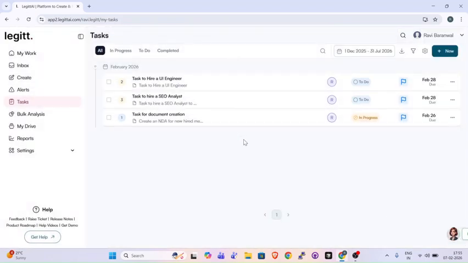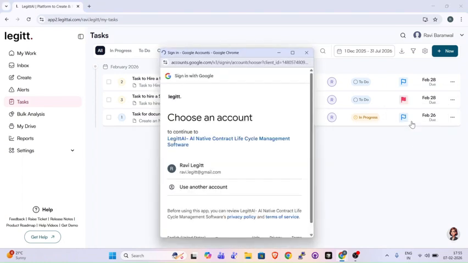So in the tasks which I have created here, in the three dots, I will get the option to add them in my Google Calendar so that I can manage all my tasks at a single location in the calendar itself. It will ask me to select my email, which is linked with my calendar, where I want to add the task.